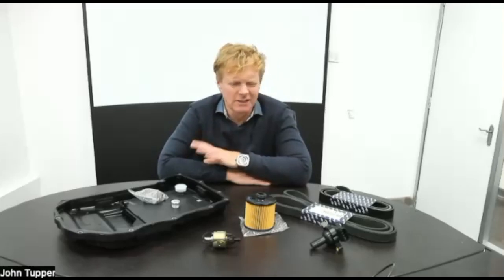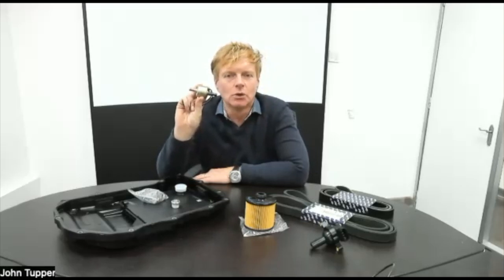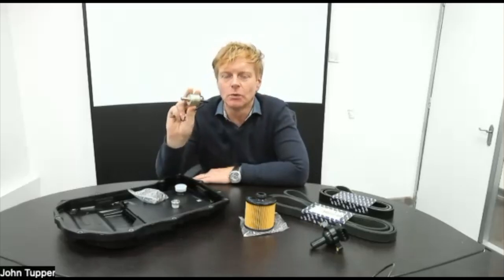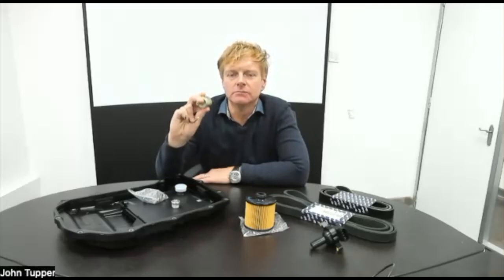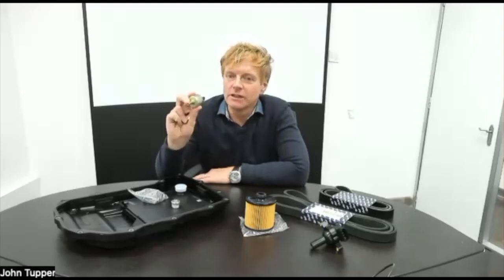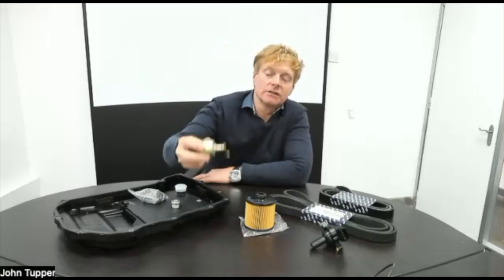Let's start off old school. This is a fuel weakener or anti-dieseling or anti-run-on solenoid for the fuel systems on Silver Shadow 2 and early Spirit series. So Silver Shadow 2, T2, Silver Wraith 2, also the Silver Spirit, Mulsanne and Bentley 8 with the SU carburetors. That's not been available for a long time, but now is back in range. There's two of these on the car. They do tend to fail, and this is a replacement product that's just been brought to market. So that's kind of old school.